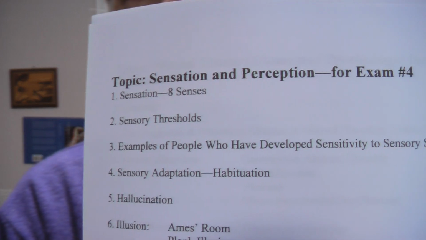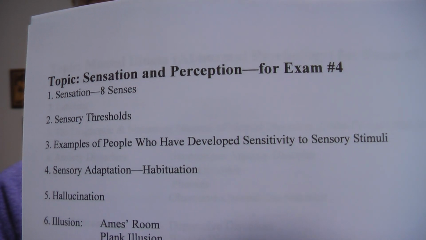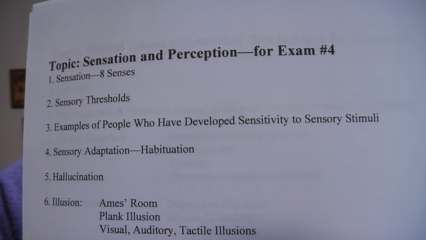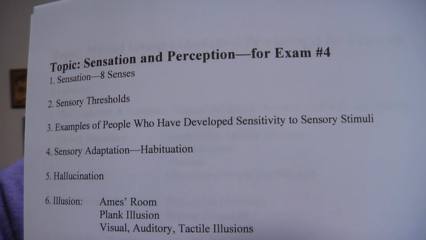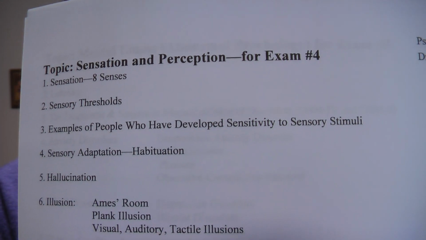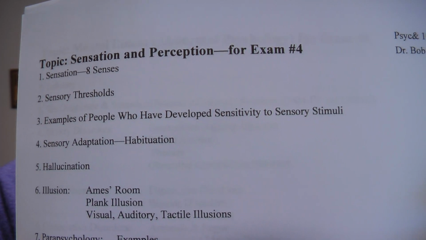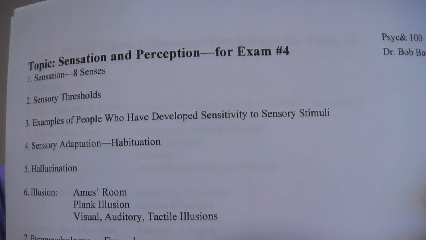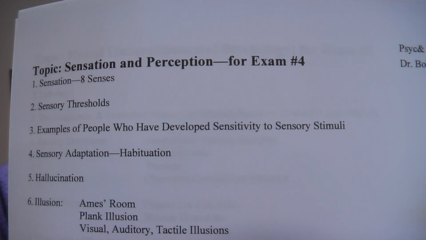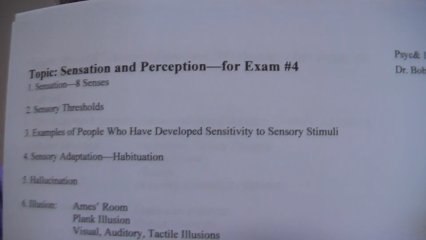Okay, all right, I think that's ready. That'll get us ready next to talk about examples of people who have developed a sensitivity to sensory stimuli. So what are we talking about here? We're talking about the situation in which people develop their sensory abilities. That is, they see, experience, move around the world in ways that are much better than you or me, or maybe you're one of those people who may be really good at it.